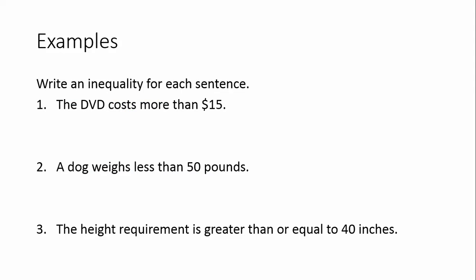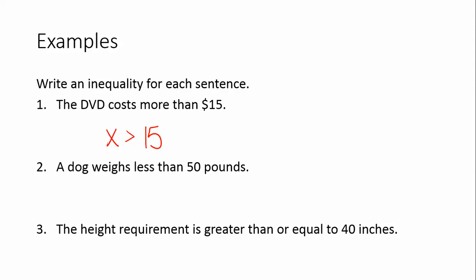So let's write an inequality for each sentence. It means we're going to need a variable, a symbol, and then the number. So a DVD costs more than $15. So I'm going to use X to represent the cost of the DVD. So that's X. More than is the greater than symbol, and then 15 for the dollars. So the DVD is more than $15. It means it can be anything greater than 15.